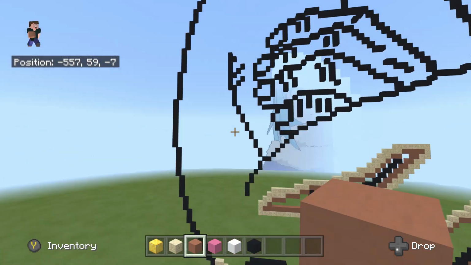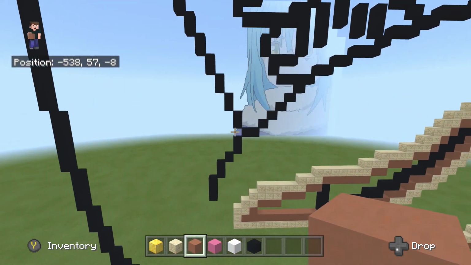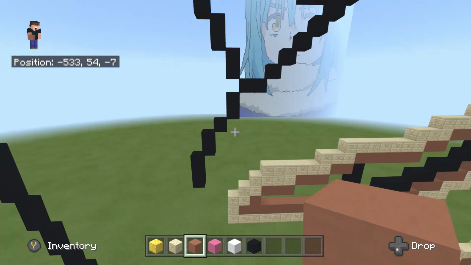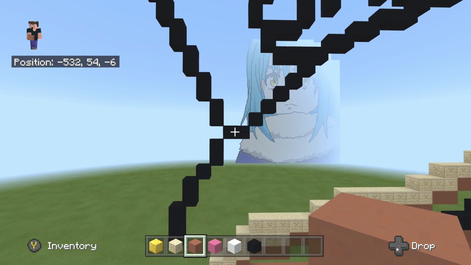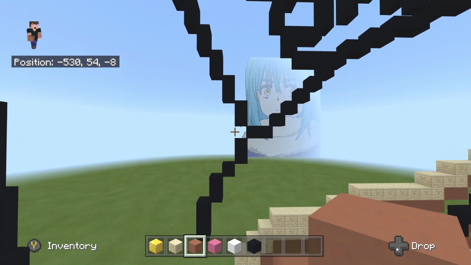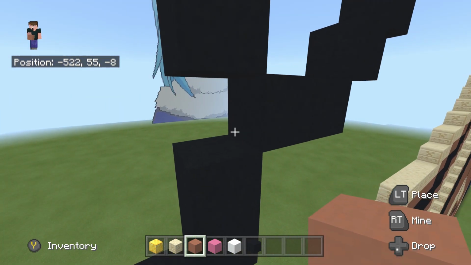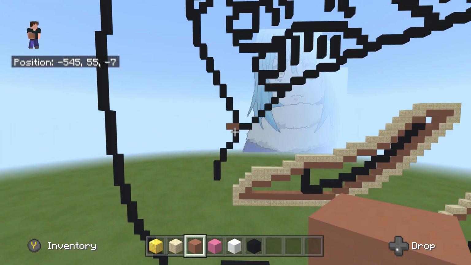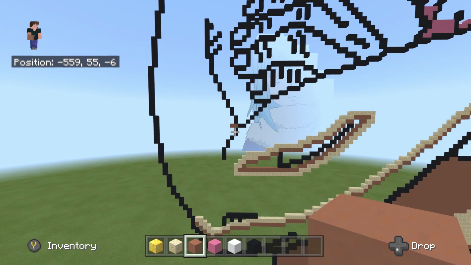So this line that is going along here, we want to fly to the left hand side of it, and you see this one little gap here. So there's 2 going down and 2 up, and 2 to the right. That one little gap there, we're just going to place 2 terracotta in here. So 1 and another one to the left, just like so. So I'll zoom out so you can see what it looks like. It should be looking like that right there.